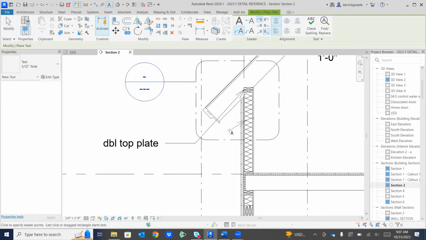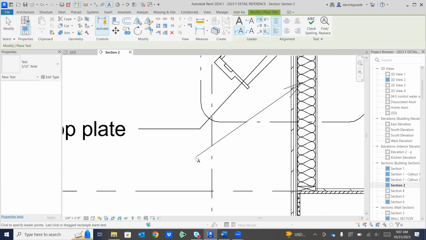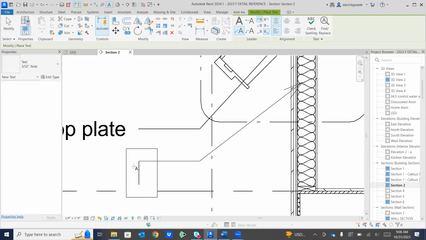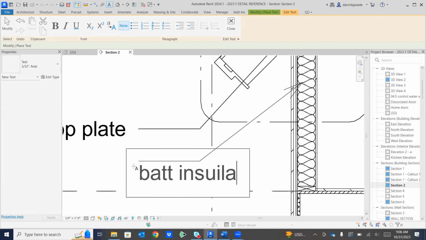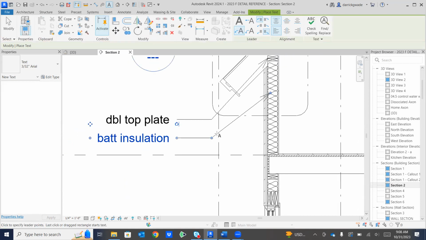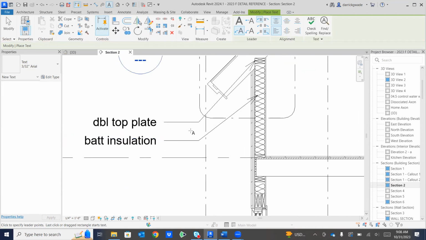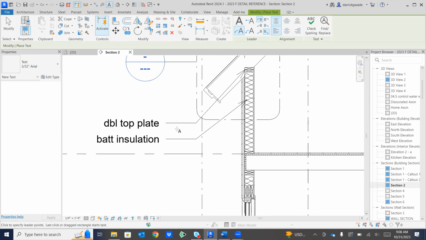I'll click where I want the arrow point to be, and then come down at an angle until it lines up with the bend on the other one. Click, and then go until it lines up with the end of the arrow. Click again. That way it lines up my text, the arrows, and the bends in the arrows. And that's how I'd like to make sure it's done. Okay.